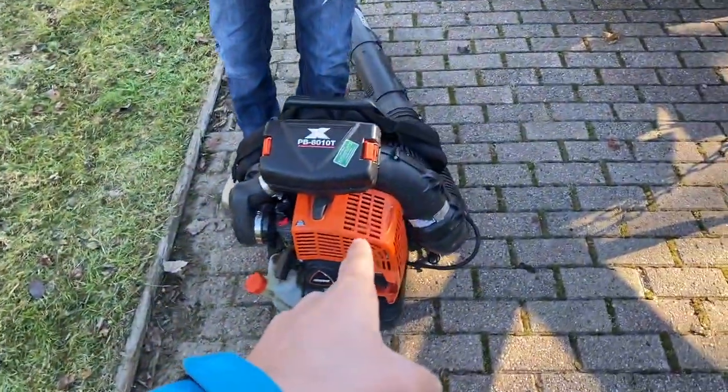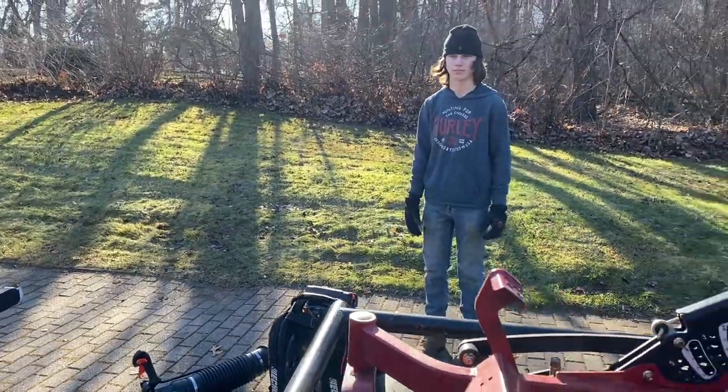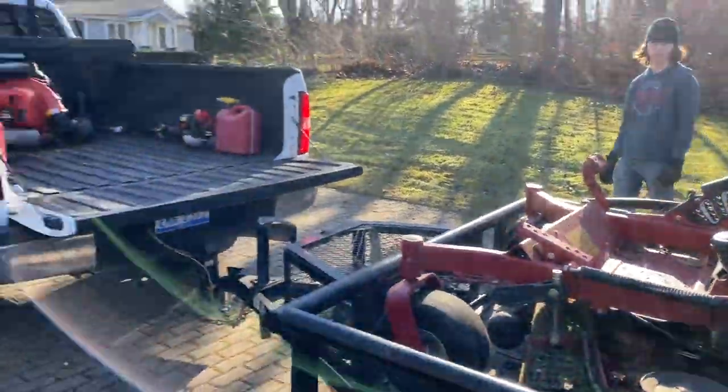First we're gonna blow, then we're gonna mow. Pretty simple, but just wanna show you guys if you guys don't know already. But yeah, let's get into it. We do have the 80-10, 85-50, and the 90-10, and obviously the X mark in the truck.